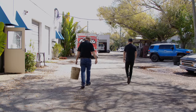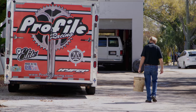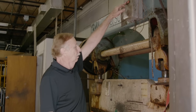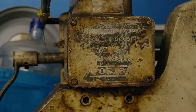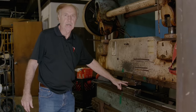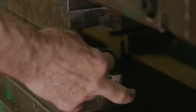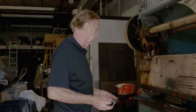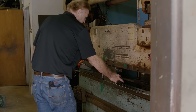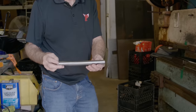Then we're going to take those pieces and go up to our other shop and put them in a die. We're going to flatten them into what will eventually be our elite crank. This is what's known as a press brake — I think it's a 30-ton press brake. That means it's got 30 tons of pressure coming down for bending. We made a special set of dies — an upper die and a lower die. We put our piece in here and it forms it into the shape for an elite crank. That's what you wind up getting — that's the shape of the elite crank. Very quick process.